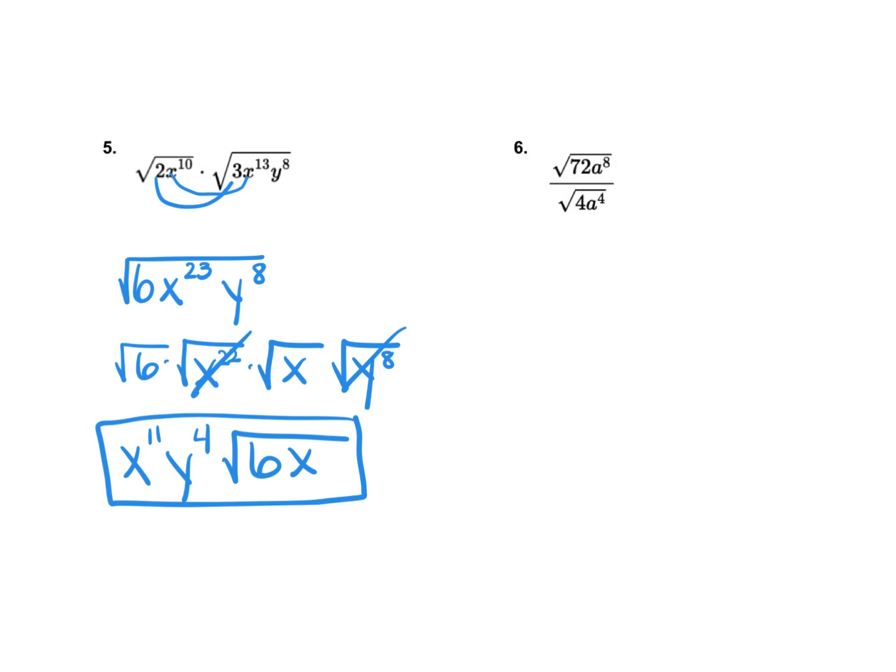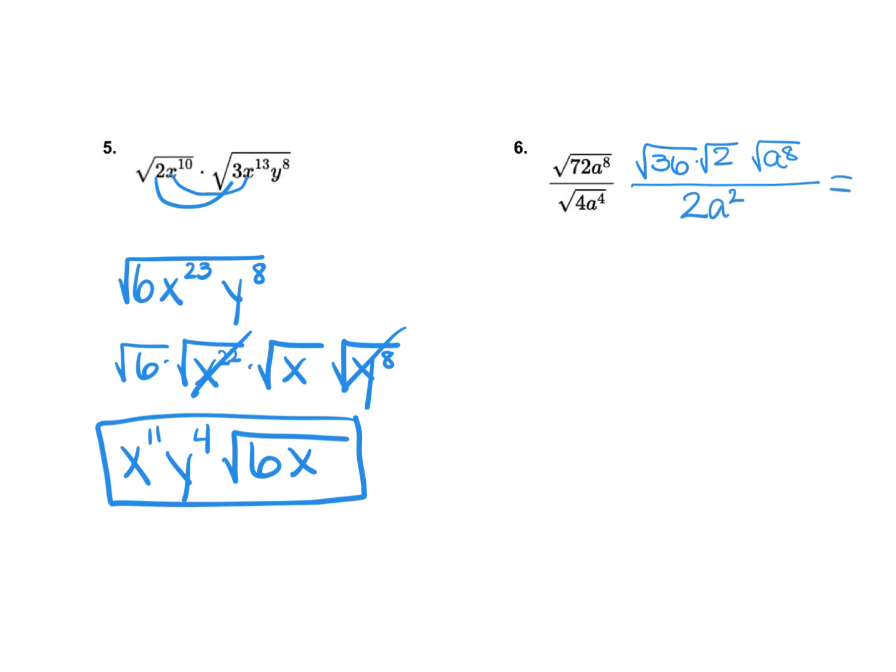All right, so question number 6, let's go ahead again. Let's take the square root of everything here. So square root of 36 times the square root of 2 can make up 72. And I can take the square root of a to the 8th, so I'm just going to leave it like that. And then, let's simplify this one right here. We can take the square root of 4, and the square root of 4 is 2. And we can take the square root of a to the 4th. That's going to be a to the 2nd power.